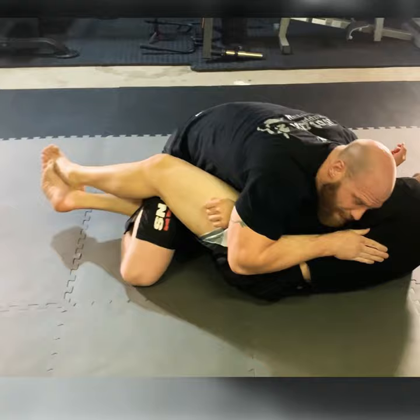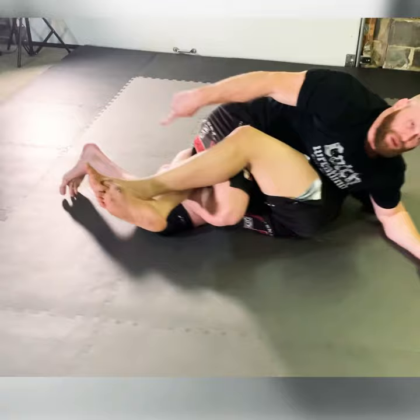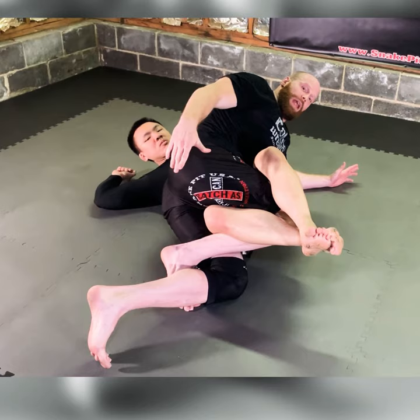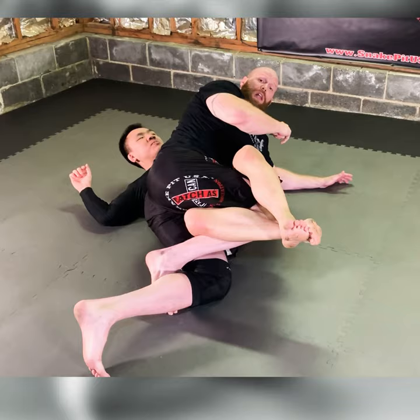Now I'm gonna swing over here. Watch my feet. Here to that. You see the figure four I have? Okay. Sean Doherty and I used to call this a scorpion mount. Where's all the pressure right now? On me. You hear his voice talk again? Say hi. Hi. Okay. What's the threat? The clothesline. He grabs my hip. He clotheslines me. I just lost.